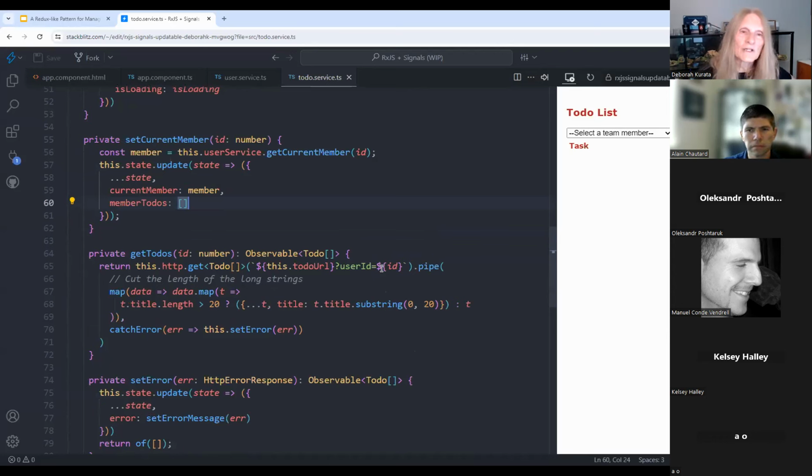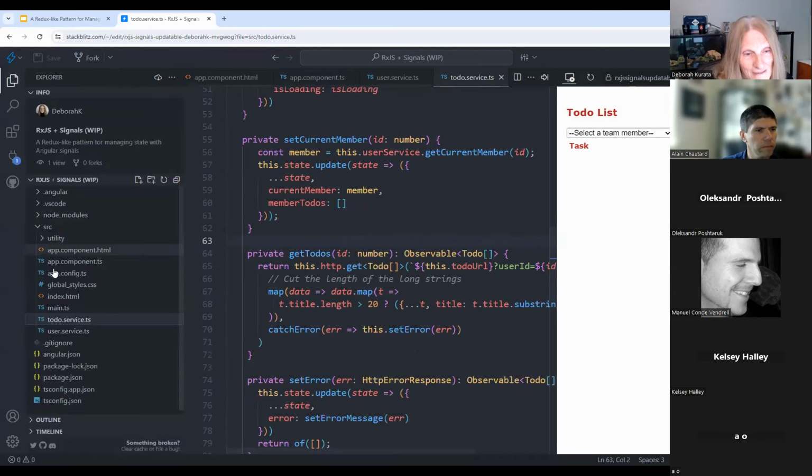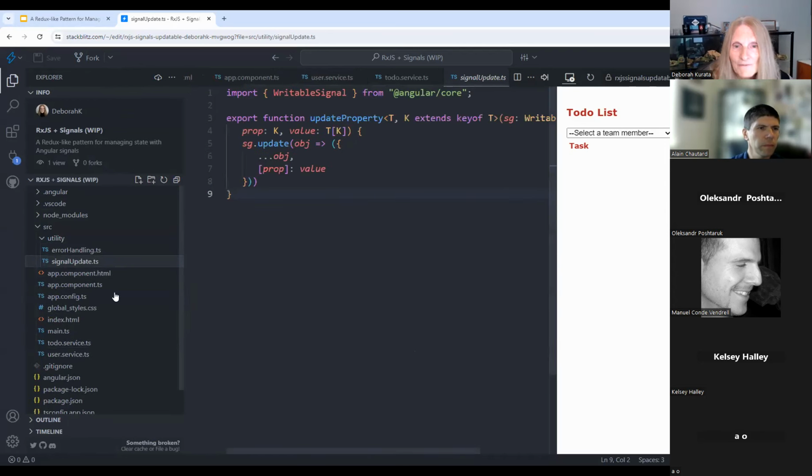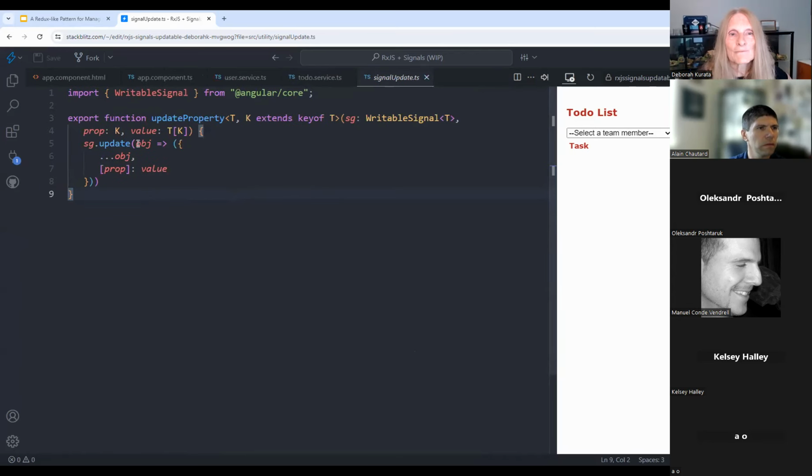So it uses generics to go ahead and do this state as a generic library. Okay, I also have it in here. If you wanted to take a quick look at it, under utility, I've got it right here. So this is what that would look like. It's just updateProperty and it's generic. So you give it T and K, which extends keyof T.